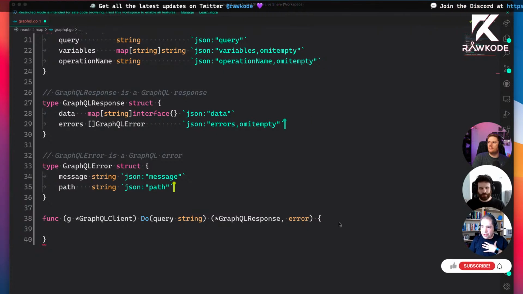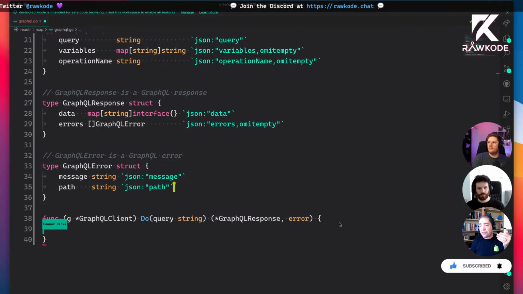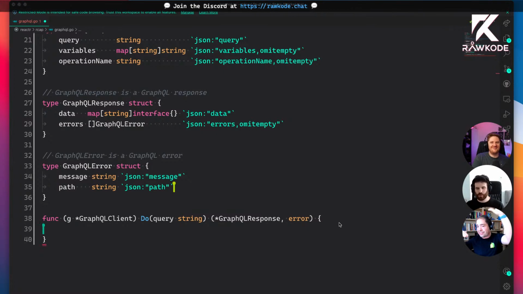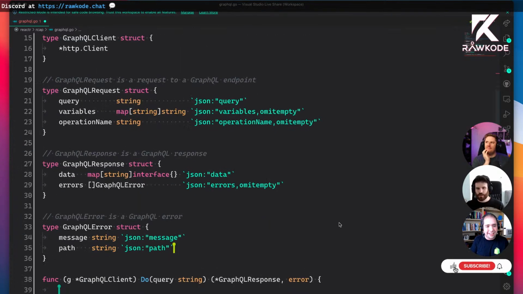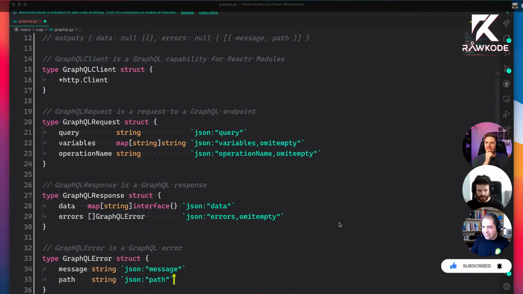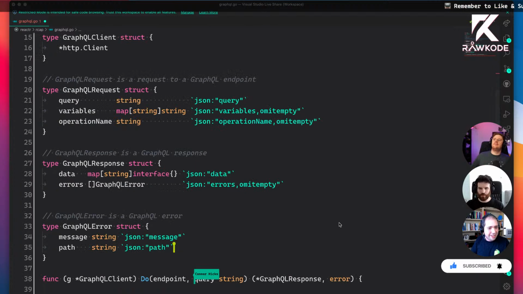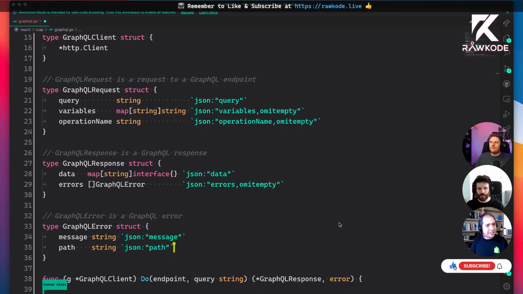I believe it's a choice of the two. Sometimes if there is an error in the execution, to include partial data as well. So a field can error and you still get the other fields. I see. So you can still have a usable response object. Okay, cool. So I guess for now, let's include the endpoint in the actual function parameters. We may choose to pull this out and make it specific to the client object later, but for now, let's just let you pass both in one go.